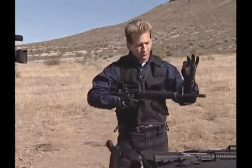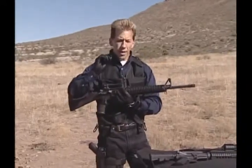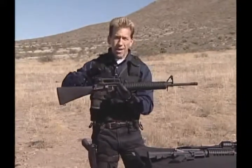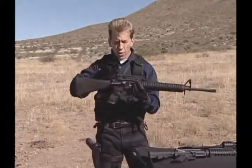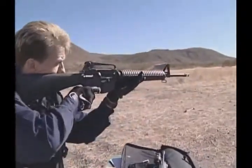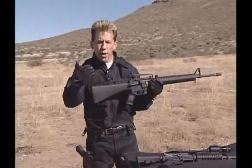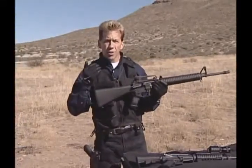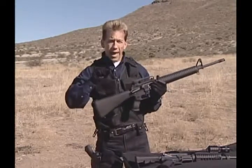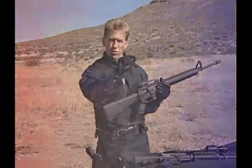So, what we've got to do then is we've got to start to think about the fact that because this sight sits so high, you've got to make an adjustment in your mind if you're going to use that rear sight. So when you pick the gun up and you have the rear sight lined up, you've got to know that within 25 yards or so, your shot's always going to be low. And within 50 yards, it's going to get a little closer.